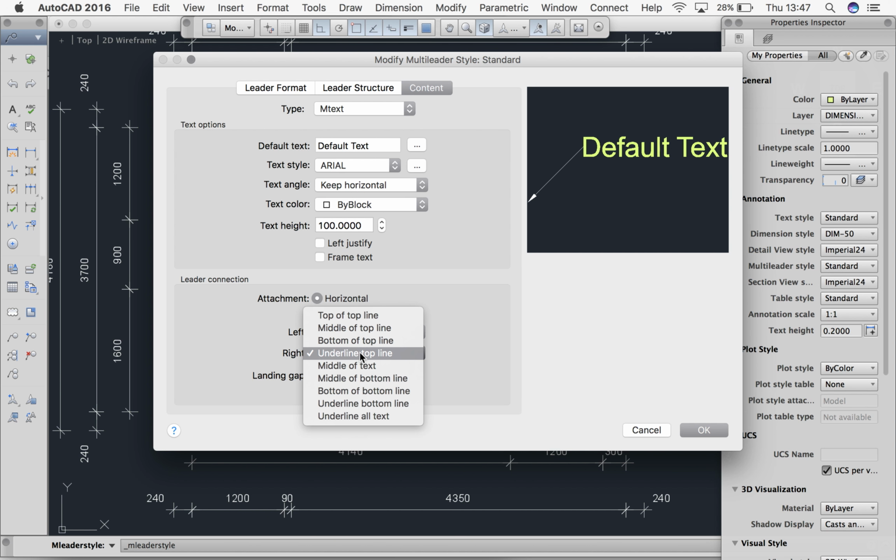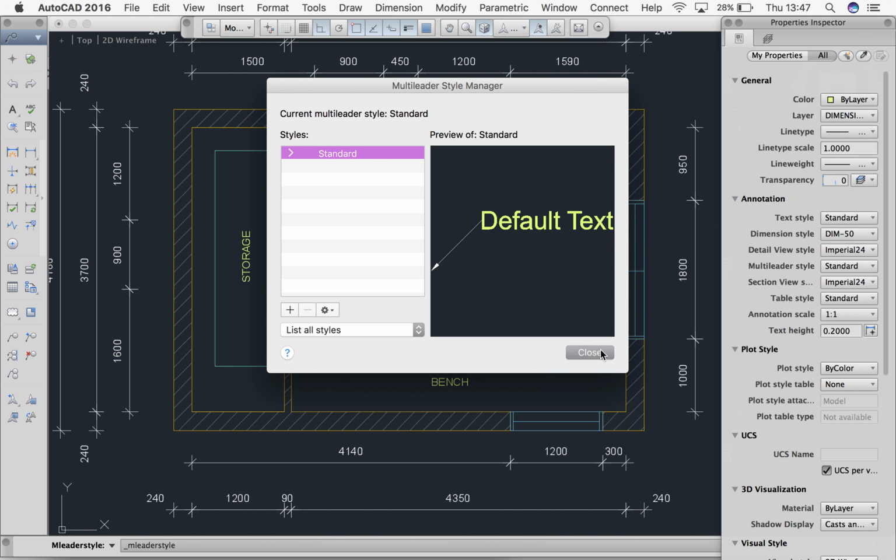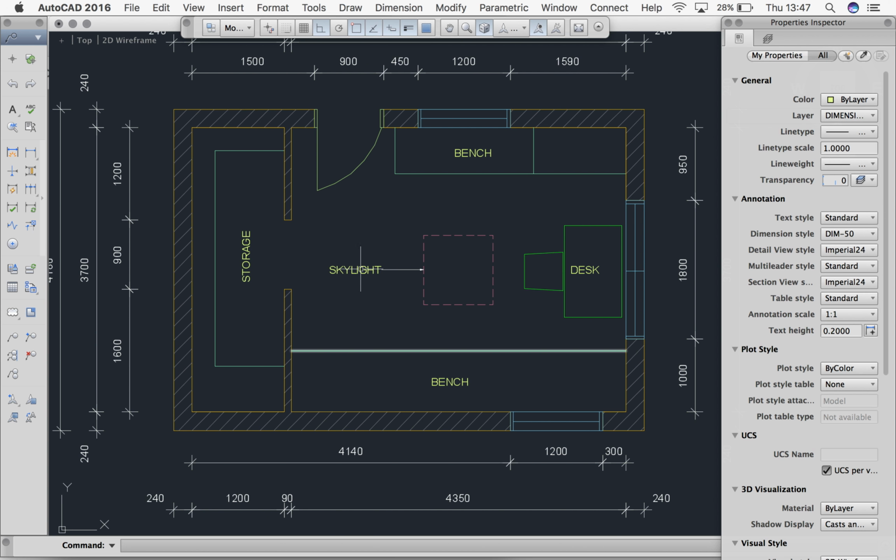Yes. And then this should be middle of top line also. Okay, that's all right. Happy with that. Let's try again. So let's see how we go. Close. Yep, so we always want the text to be at the end. The only other thing is, nope, that actually looks really good.